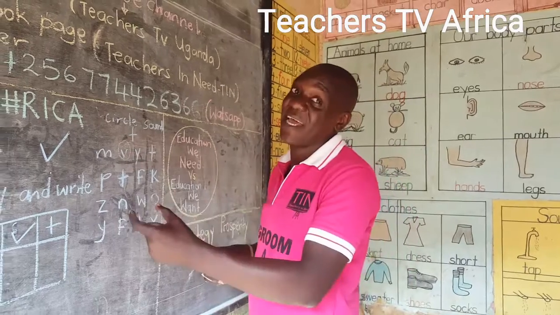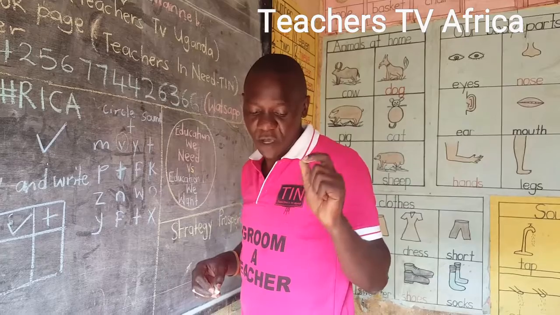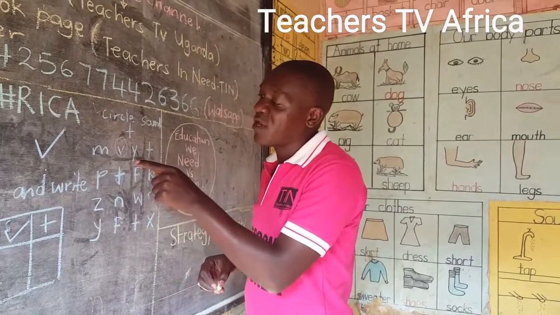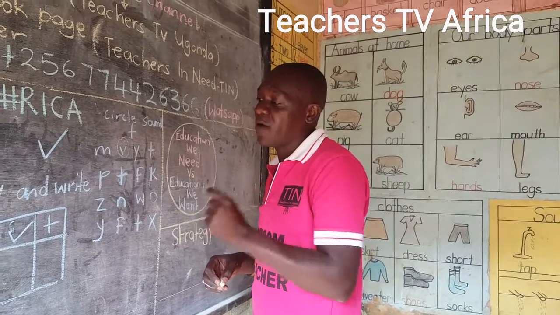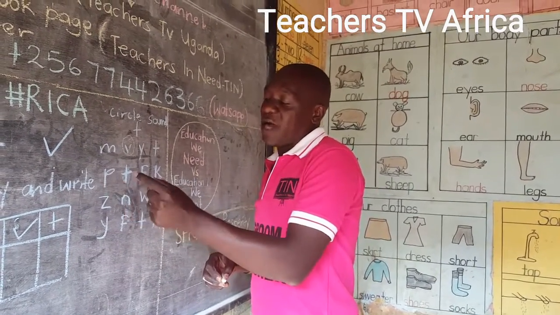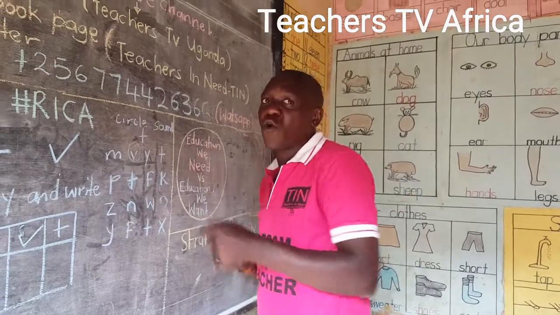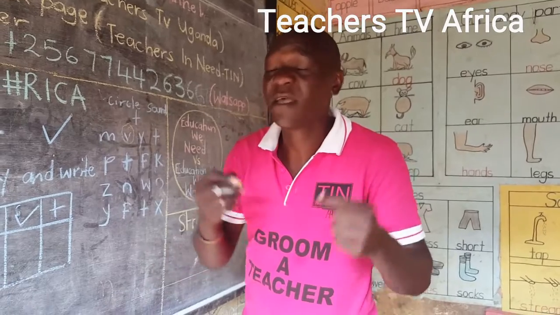Fine. The first day, a person might not be perfect. It's okay. Mistakes are very human. What you have to do is endeavor to see that the next time they come back and circle the right sound. Now from there, assume they didn't understand. Continue giving them the same work till they understand or till they master.